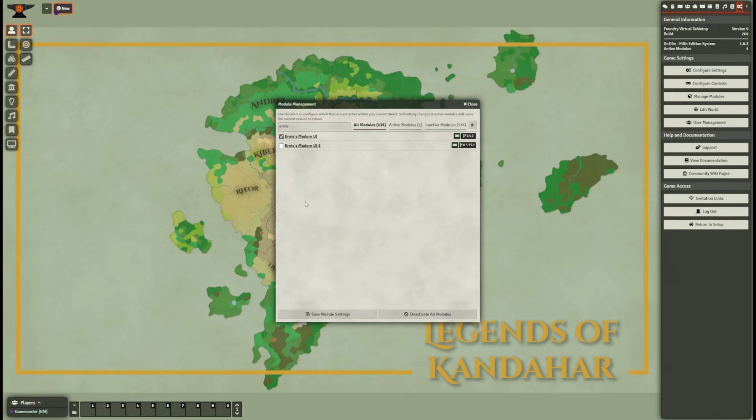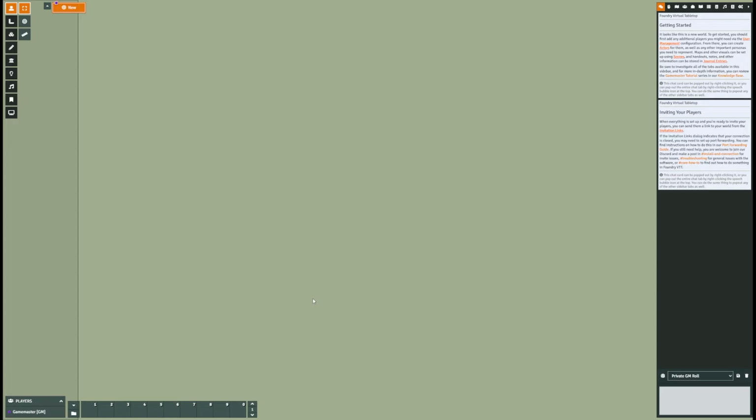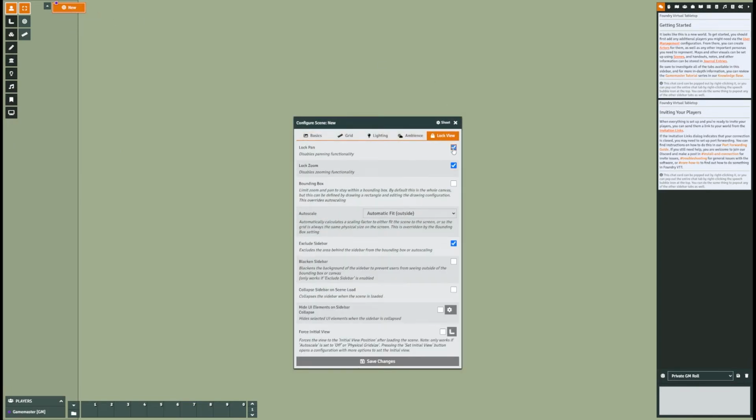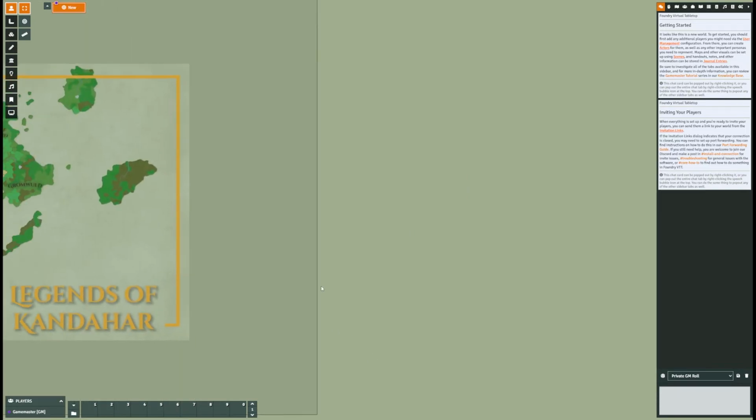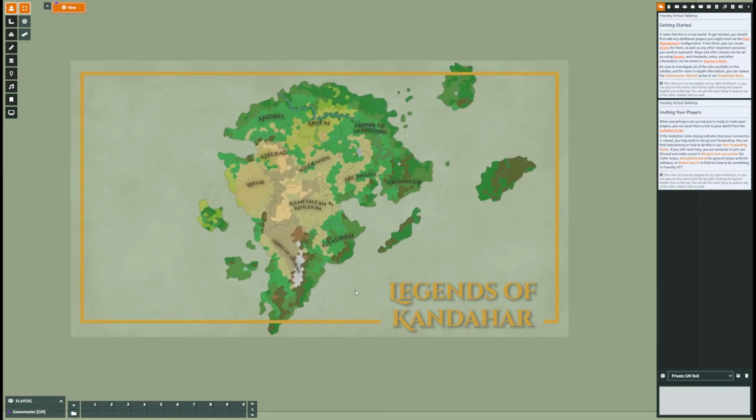Ernie's Modern UI does something with the canvas or the padding of the sidebar. I can't determine which one it is, but it totally messes up the view that you're seeing in Lockview. So if I save this module settings now, turn on Ernie's Modern UI, as you can see, I'm fully zoomed in somewhere over on the right side of my screen. This is the bounding box and this is the background view. So if I go to configure and I just turn off Lockview, I save, so I can now pan and zoom. Save that. I can zoom out a little bit and I can pan over and I see my screen.